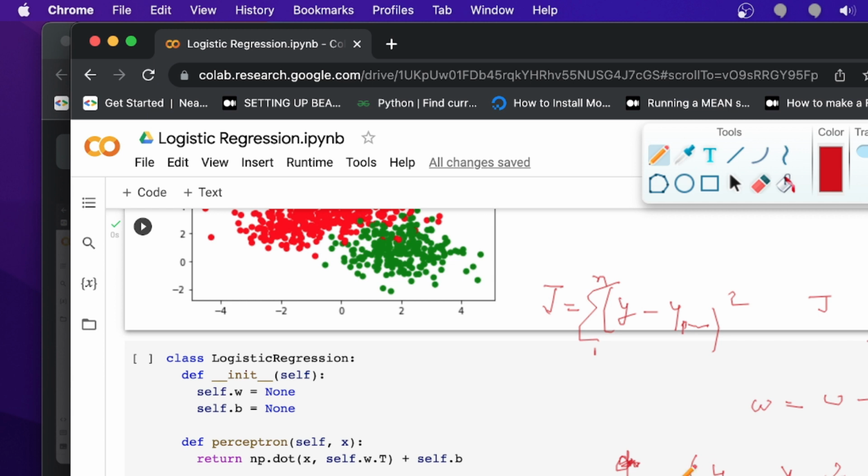This is J, and you take the derivative of J with respect to dw, where y predict is your prediction.